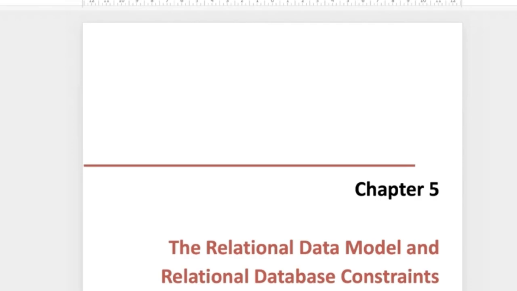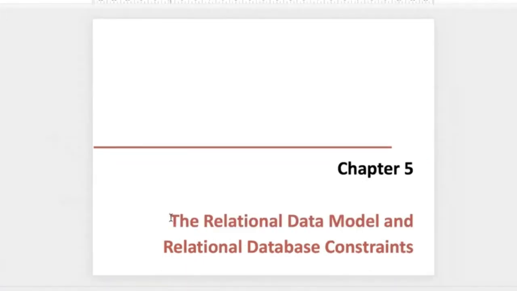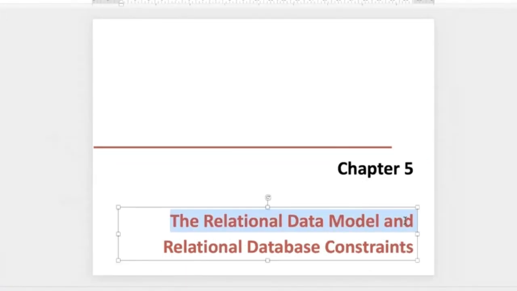Okay, so let's begin our first step, which covers the major terminologies of our logical design. Basically, we will make the logical design inshallah in the next chapter, but in this chapter we are going to understand the major concepts and other things which are involved in our logical design. This chapter is about relational data model and relational database constraints. Okay, let's first of all try to understand the terminologies in the title of the chapter.